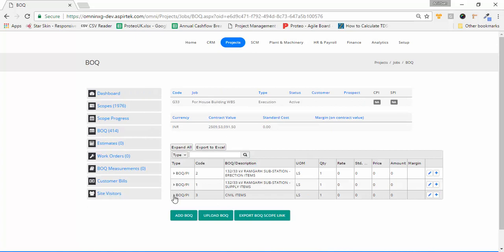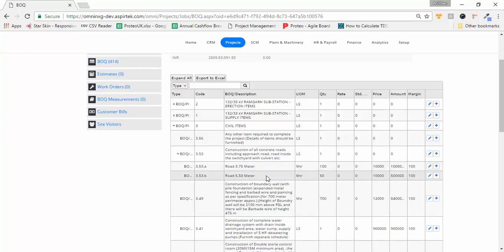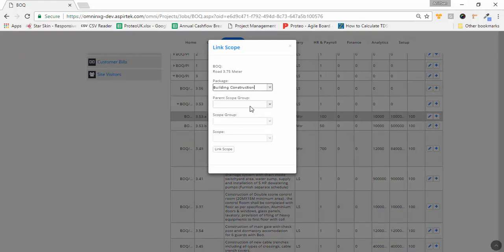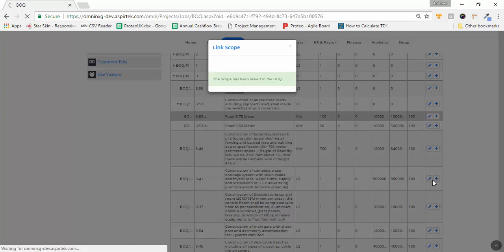So let's take one of the civil items, and let's say this one, construction of all concrete roads. We can take that. This is a 3.75 meter road, so we'll just add this to that scope. So let's take building construction, external part of structure, concrete work, and I think we'll just take this first one and we'll link this scope.